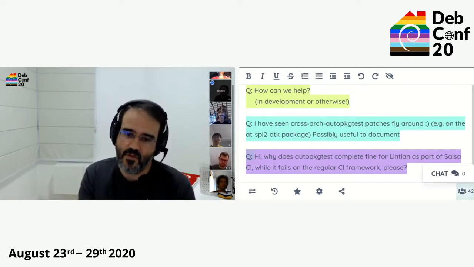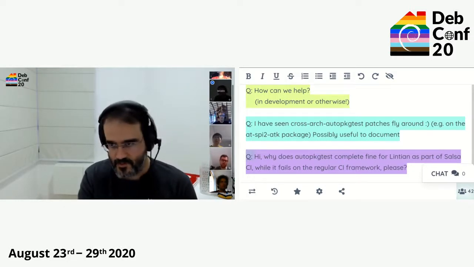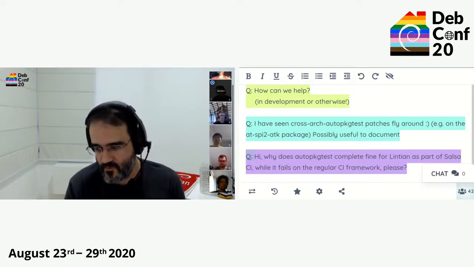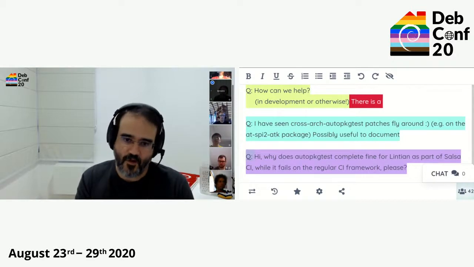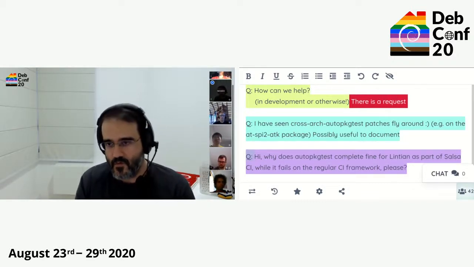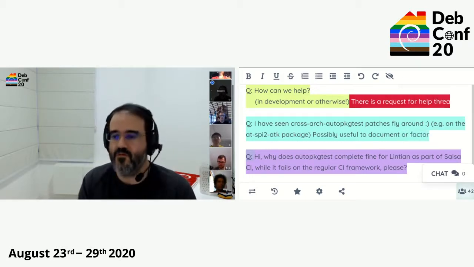Yeah, we need help. So autopkgtest is Python, and Debian CI is Ruby. So we need people who want to help with that, but we also need help to maintain the system. So maintaining the infrastructure, we have all the infrastructure automated with Chef, which will be migrated to a similar tool in the future, but it's using Chef at the moment. And you can, for instance, bring up a couple of VMs and have a copy of the infrastructure locally that you can play with. And yeah, I think come by IRC or the mailing list and talk to us.